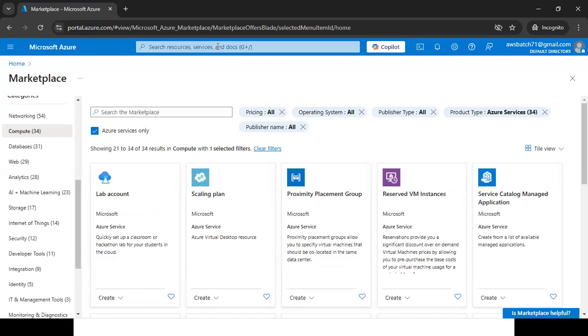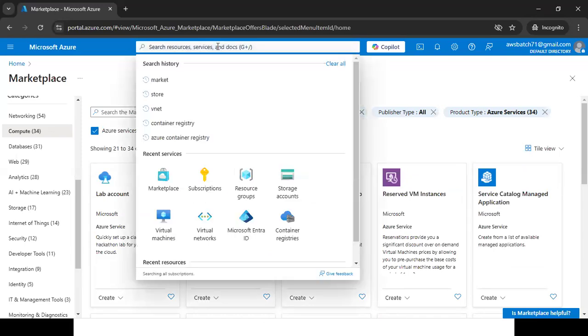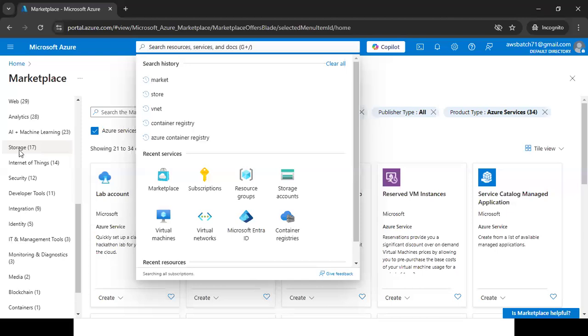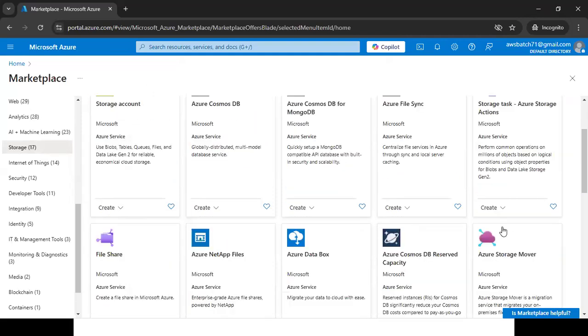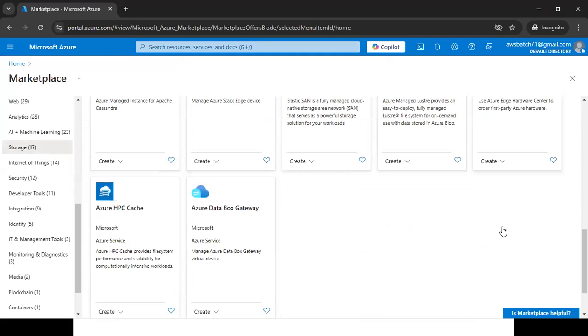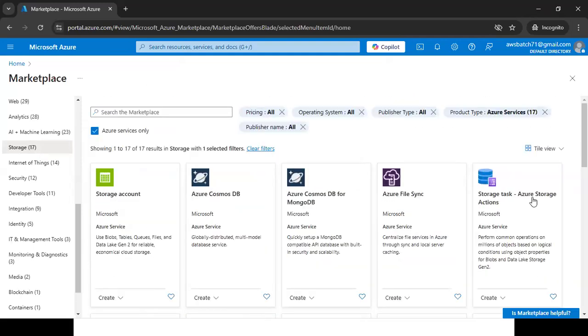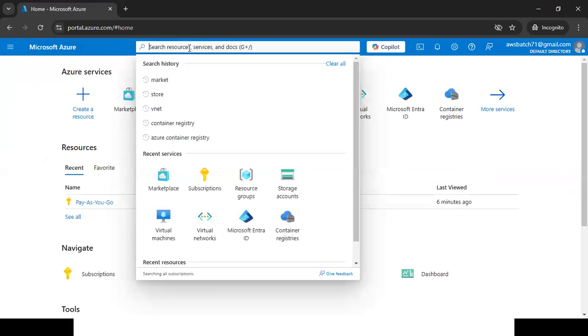So like this, you can see only the search here. If you know the service name, you can directly search here to find that particular service. Or you can come to marketplace and go based on category. Like I can go again to storage, Azure services. So here are all the storage services which we have in Azure. So this is how you can find Azure services. But the easy way is this search box. Directly in the search box, you can find that particular service which you're going to work on.